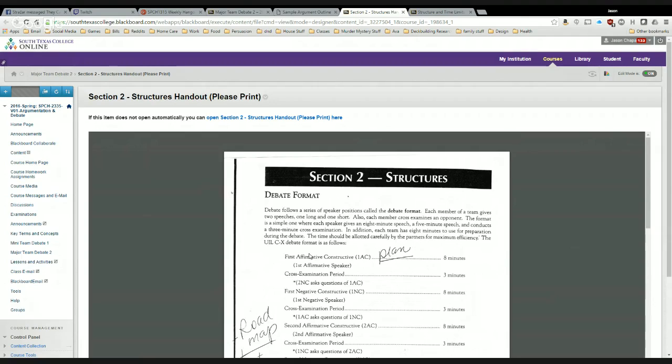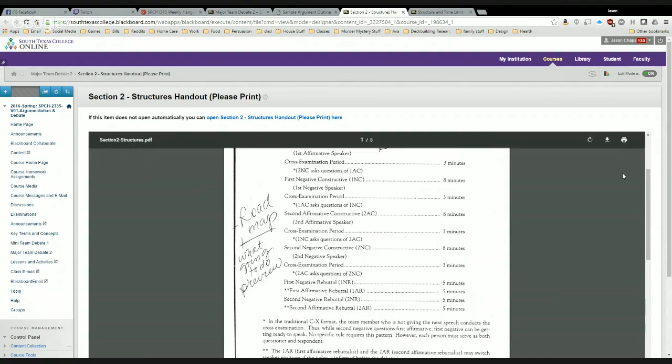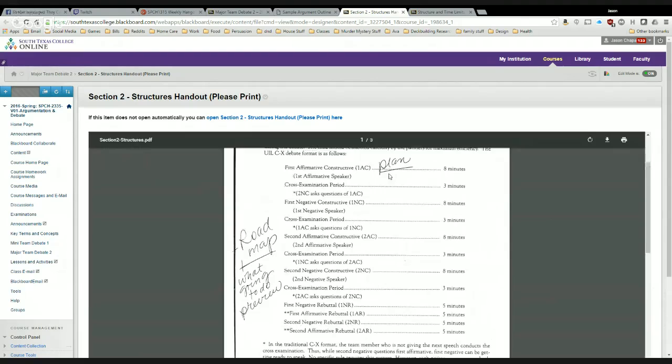The way it's structured is, the first affirmative, which is the one who is for something, is going to have up to 8 minutes to make an opening statement. Afterwards, the negative team member will have 3 minutes to question them, and the person will have to answer the question.